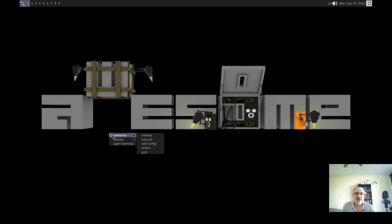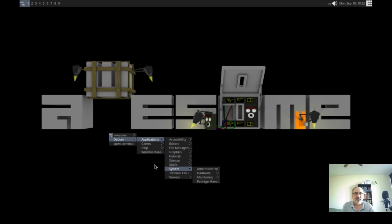Now it looks empty, but if we go to Debian here and go to applications, all your applications are in here. And I know it's small and hard to read. I apologize for that. And everything's in here. And this menu is interactive. So the menu in Arch Linux and the menu that I use in my configuration file is static. So if you download a new application, you have to go into the configuration file and put that app in the menu. Whereas this Debian menu is interactive. So when you download a new application, it's going to automatically go in the menu. So you can just keep this the way it is if you want. Everything's in here. Applications. I know it's hard to see, eh?